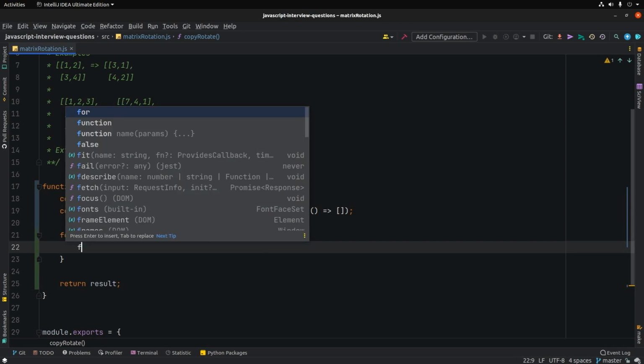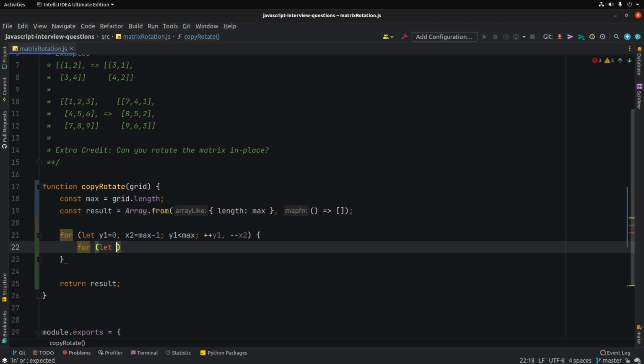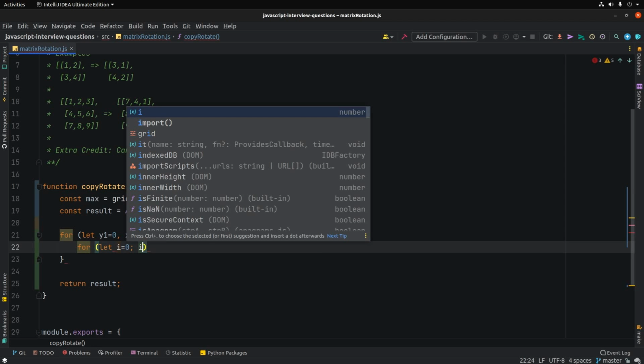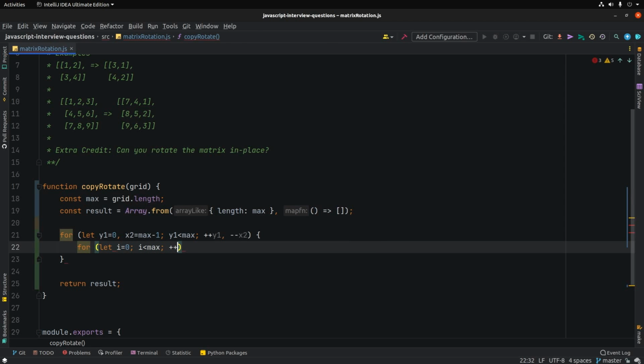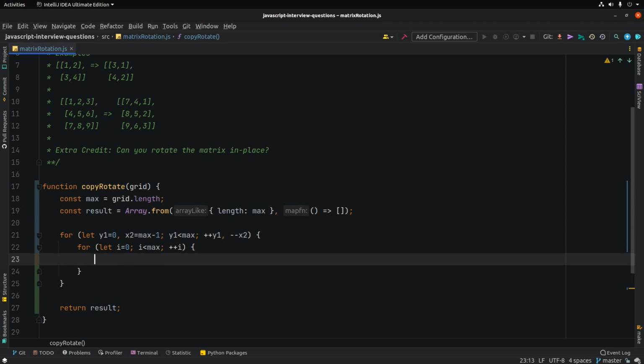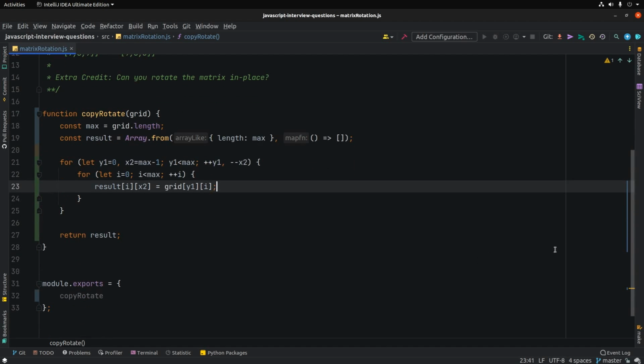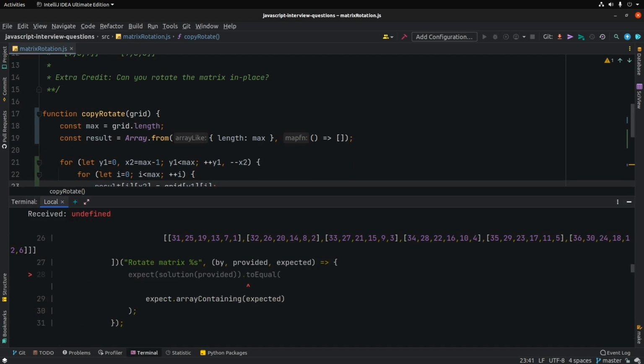And then create another for loop, let i equal 0, i is less than max, and then increment i. Now set result at i and x2 equals grid at y1 and i. That should do it. Save the file, and then open up the console to check the test results.